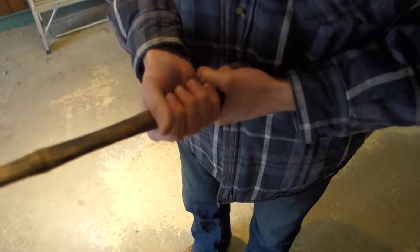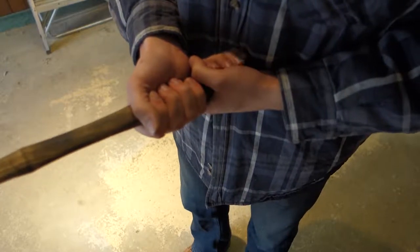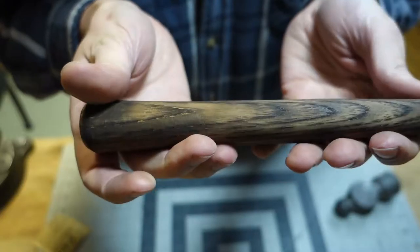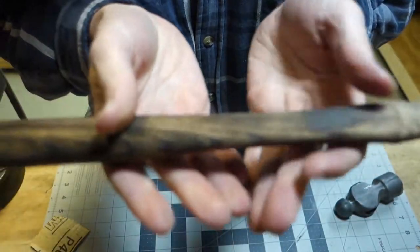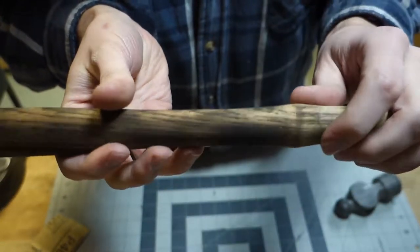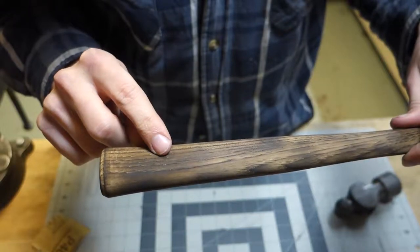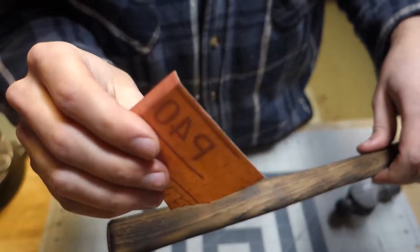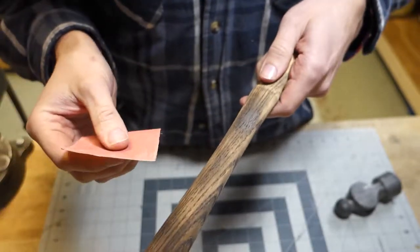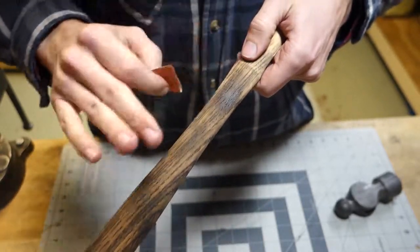It's nice and warm on my cold hands. Oh, it's nice. It's like putting on a pair of jeans right out of the dryer. It looks pretty nice. I'm happy with that. There's a couple of dark spots where I lingered too long with the flame, like right here. And let's see. Down here. Just a little bit. So I've got some 400 grit sandpaper, and I'm going to see if I can very lightly sand those dark spots and remove some of the char and see if I can get a more consistent look.